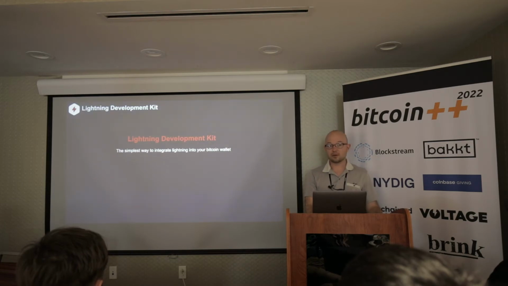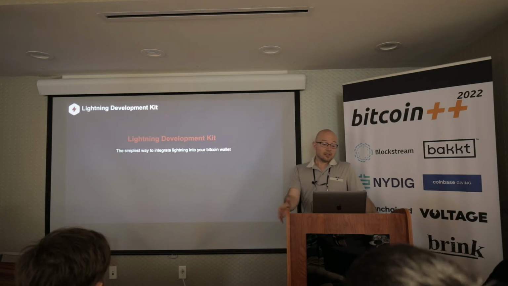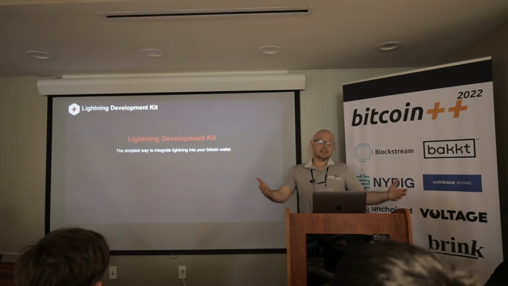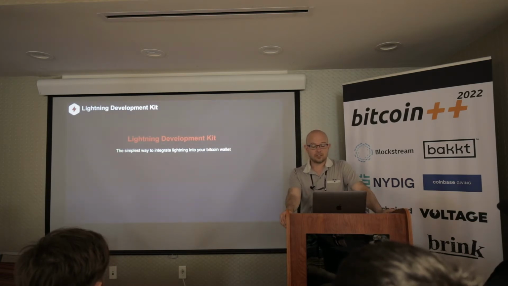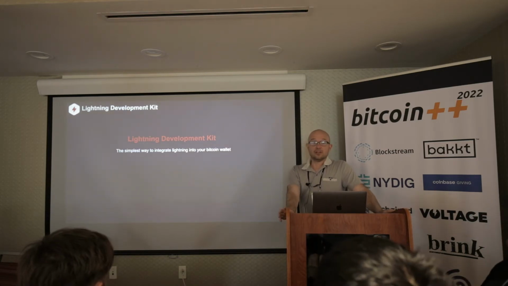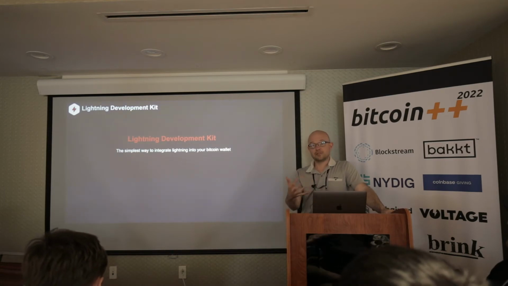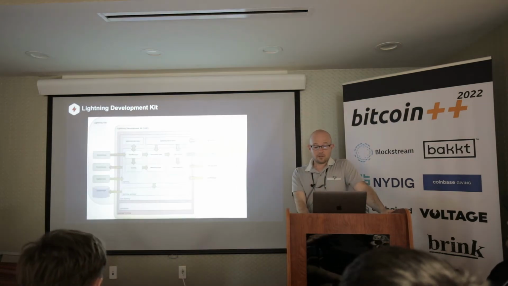So that's basically a quick overview of BDK and how it helps you build a Bitcoin wallet. Then there's this Lightning Development Kit project, which is the simplest way to integrate Lightning into your Bitcoin wallet. So after you've built and tested your Bitcoin wallet, and now it's time to add Lightning functionality, you might reach for this. And so they have this diagram.